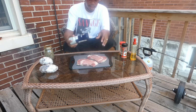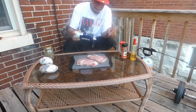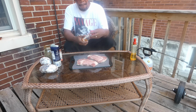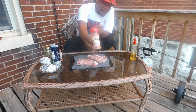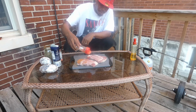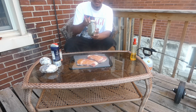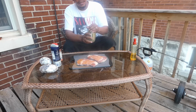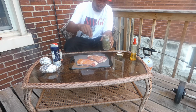Now check it. Like I said, my wife came with these steaks, so we gonna do them a little different than we normally do them, cause I like my steak medium. She like her steak well done, so we just gonna compromise and we gonna slow smoke these bad boys. Now that was salt. Now this here is some cayenne. And this here is some dried rosemary that I dried in the oven myself. Like I say guys, I grow my own herbs, dry them out. Hey, works good for me.